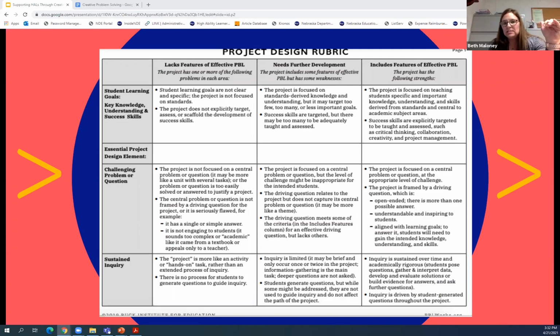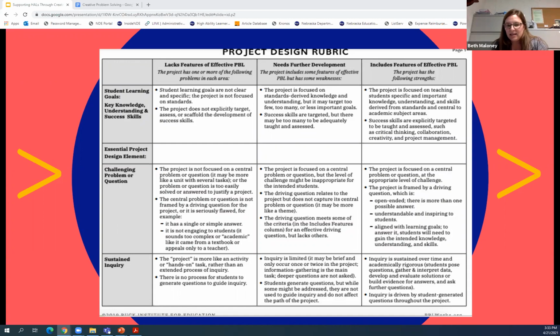And so this is just a sample of a rubric that was designed by the Buck Institute to kind of evaluate the projects. And so we're looking at what the goals are, what's the project design, what is the question, and they do a good job of teaching you how to write great questions so that it is something meaty that the kids can really sink their teeth into for an extended period of time. They call them gold standard problem-based learnings, and they have a whole library of them too that you can look through, so you don't have to come up with everything on your own. You can always see what they've already created.